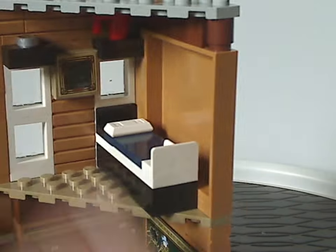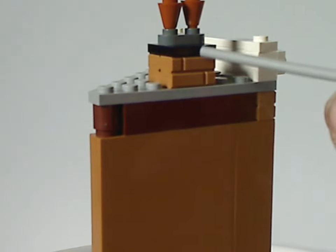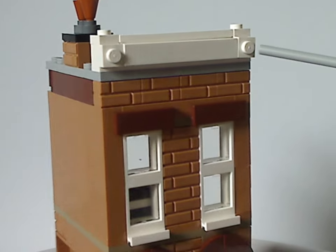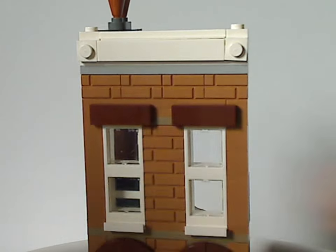And as for this upper section, with the same but in gray, but instead it just has two bricks on there, with a couple of jumpers and newer cone pieces representing a chimney. And also nice use of the SNOT technique with these bricks here, all in white for that. And that's it with this one, and now onto the other one.